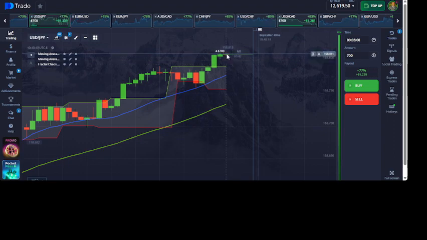So what I'm going to do here is pause the video and wait for the expiration of this trade till about 30 seconds left. We still have the US dollar Canadian dollar trade going. That trade will expire first, and then the USD JPY 5 minute trade will expire afterwards. So we'll be there to monitor the results of both of these trades.